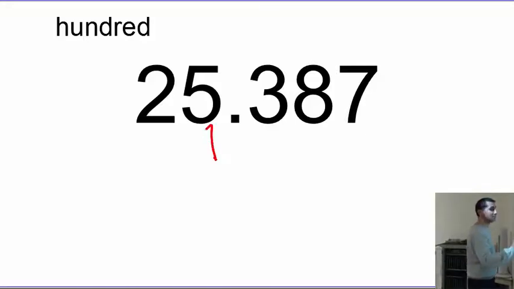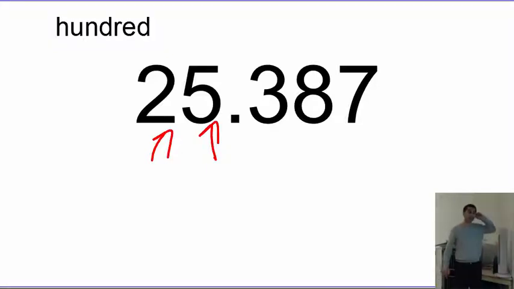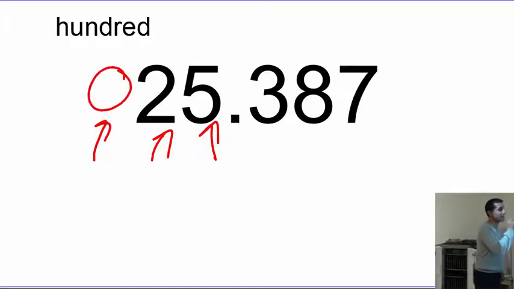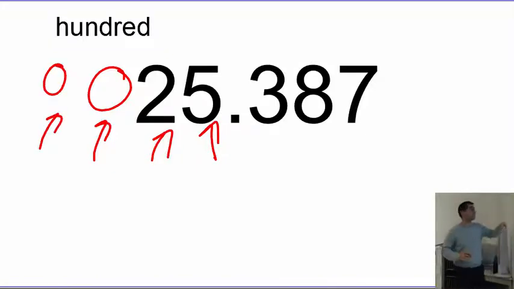So I know the digit we are supposed to focus on is on the left side of the decimal, and this is 1 and this is 10. I don't have the 100 digit here, but remember, every number actually does have digits in front of it. We just ignore them. But this time I'm going to round up to the nearest 100, so I need a digit here. So for the 100 digit, I'm going to add the 0. If it was asking me to round to the nearest 1000, then I would need another 0. But in this case, I don't need another 0. I'm just going to round to 100.